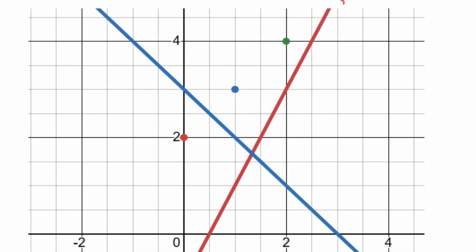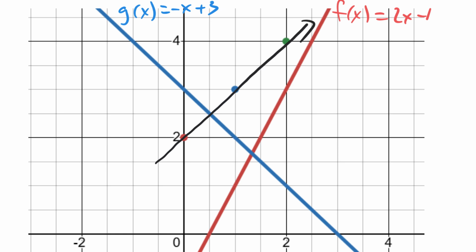So here you have a graph of f of x being 2x minus 1. We can see the slope of 2 and the intercept way down there of minus 1. Here's our g of x, which has a negative slope with a y-intercept of 3. And we have our points 1, 2, 3. Now I'm just going to go ahead and connect the dots here. And we have our nice new cool graph.